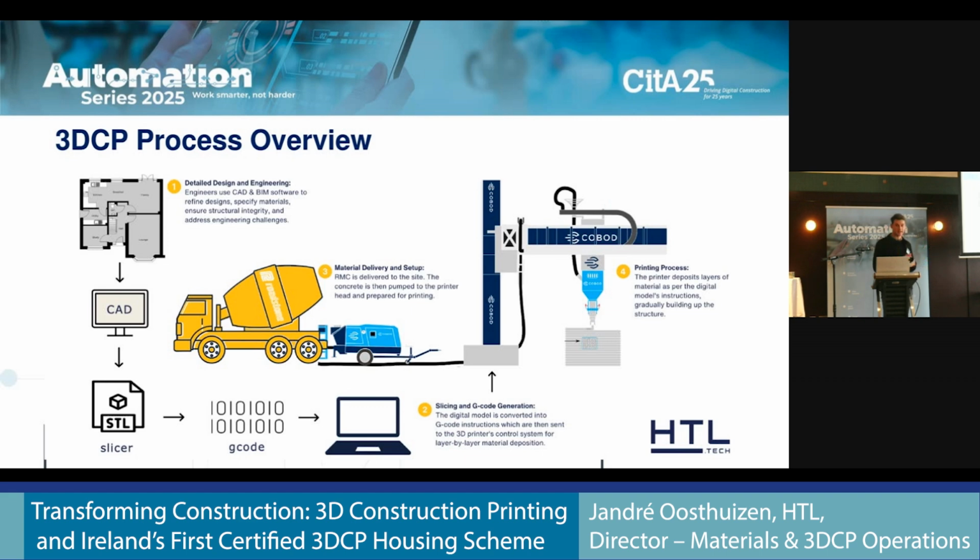So the computer that essentially controls the printer is then ready to execute on site. Once that's all ready, which happens before the printer is taken to site, the printer can be brought to site and assembled. So that's about a 2-day installation plus calibration. We set up the frame on the first day, and the second day is essentially for plugging in all the cables and ensuring that it runs on the right track and it's all in the right orientation.